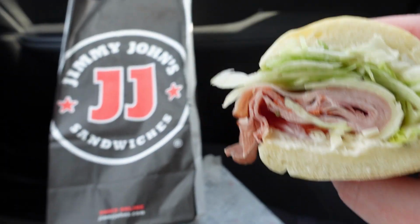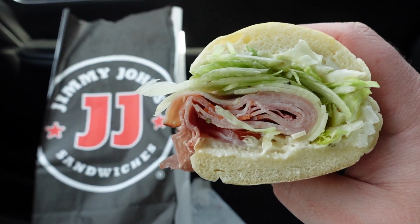As far as value, I'm gonna tell you right now, this was probably around $10, given the fact that my total was over 13, and I know that the fountain drink, which is crazy, $2.99. I'm gonna say that the sub in terms of the size probably isn't worth it. There are some merits and things we should discuss before we just dismiss it completely. So let's take it back to the home studio. I'm gonna take a few more bites on my drive home because I'm starving.